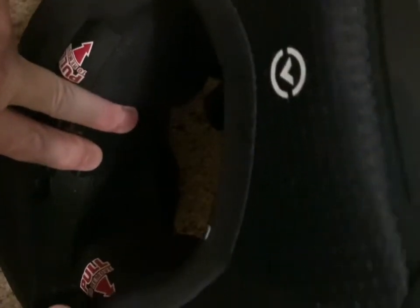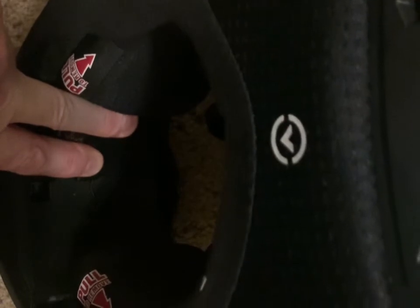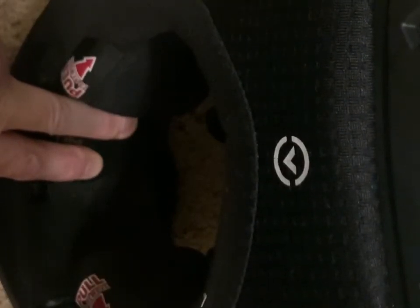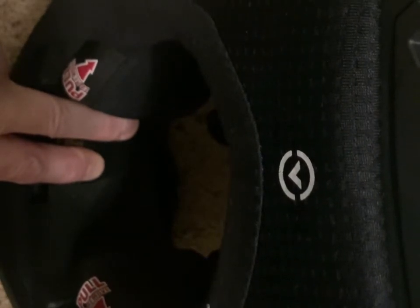I think that should do it. We're just going to hold it down again, I'm going to hold this for about 30 seconds. Then it also has to cure for at least 30 minutes, up to a day.